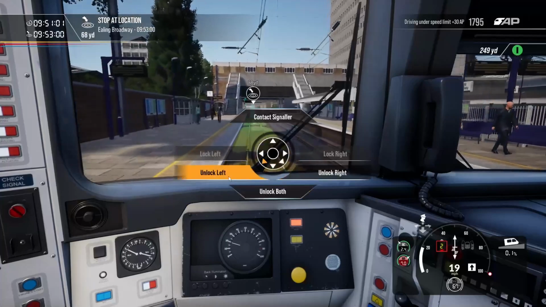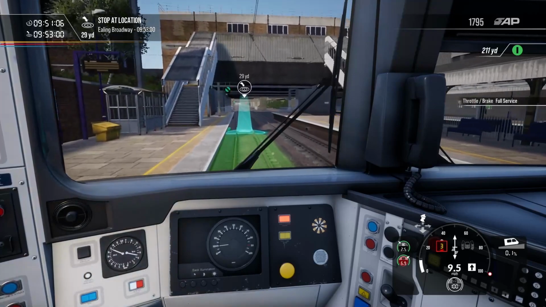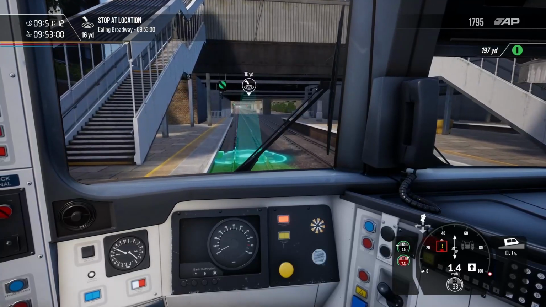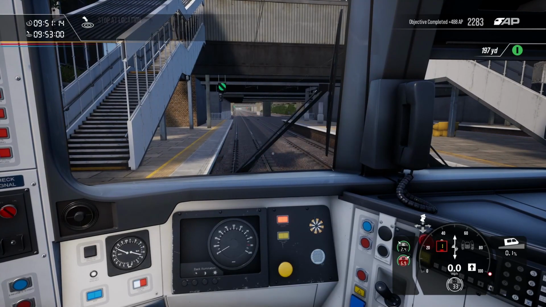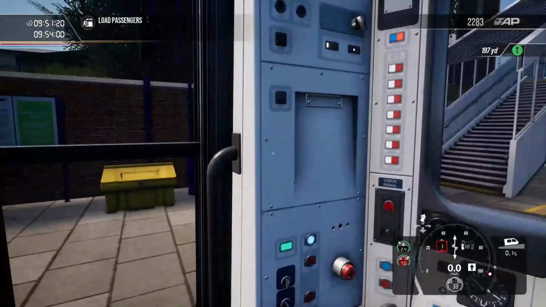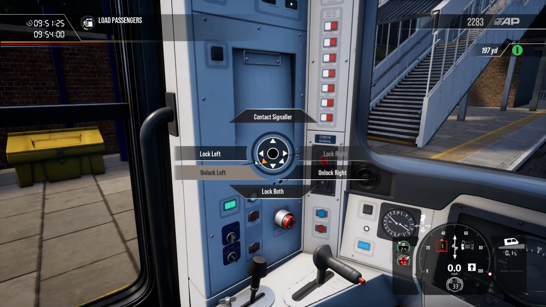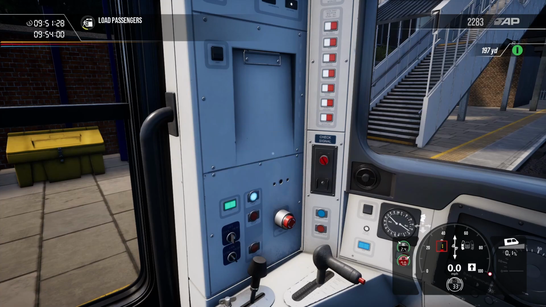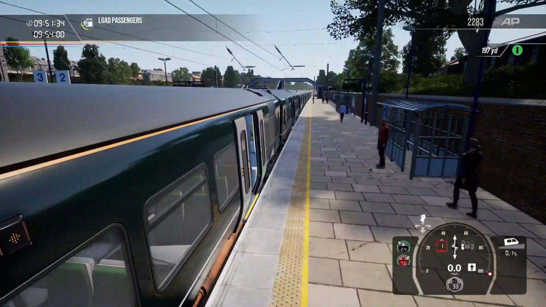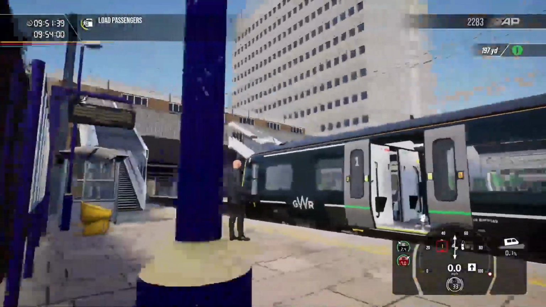Go ahead and unlock left door, and that way it'll automatically do it when we get there. That's all there is to it. It'll be damn near a perfect landing every time. And by clicking that before we stopped, as you will see here, our doors opened automatically. So we're loading and taking people on board.